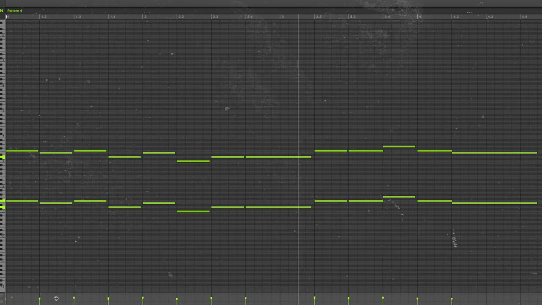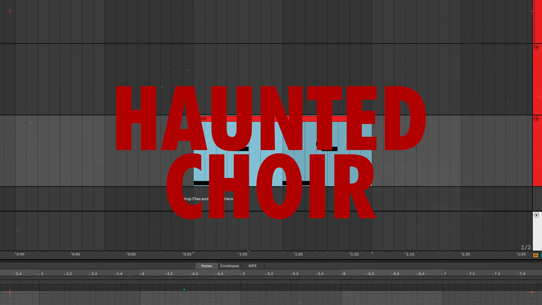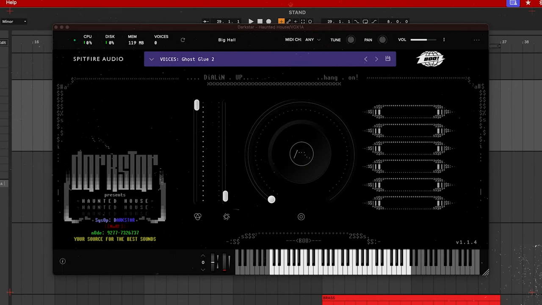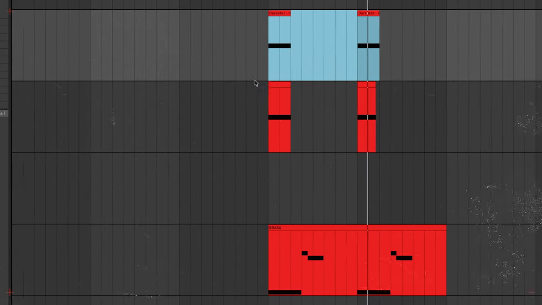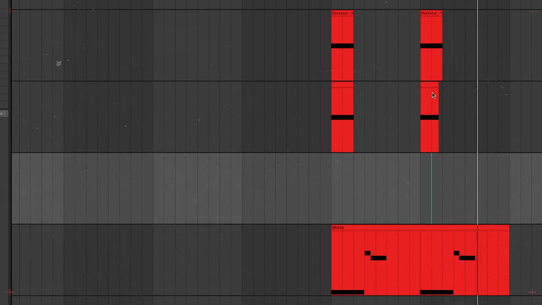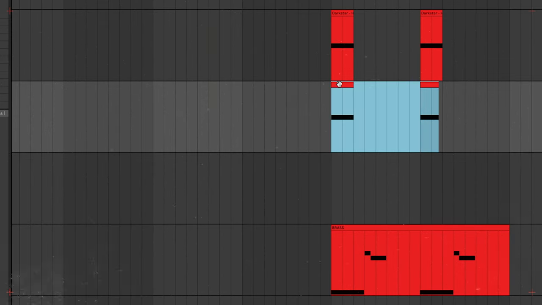Turn out a dollar. Next up, we want to lay down vocals. Another Spitfire VST, Darkstar. Haunted house vibes. Let's just thicken up that root note a little bit. A lot of what we're doing is laying down something sturdy, something simple, something catchy, and then playing a lot with sound design.